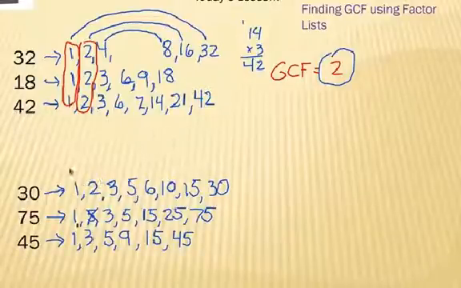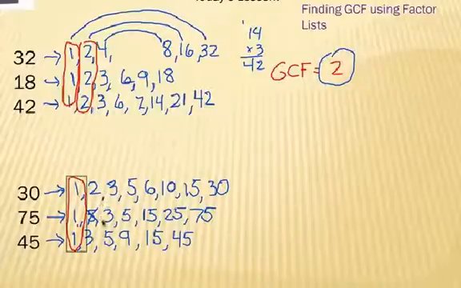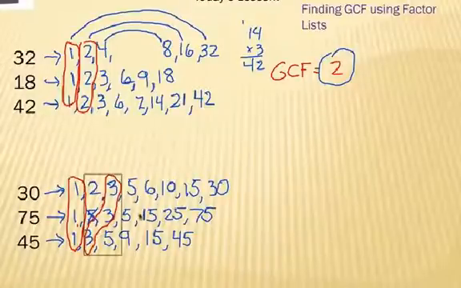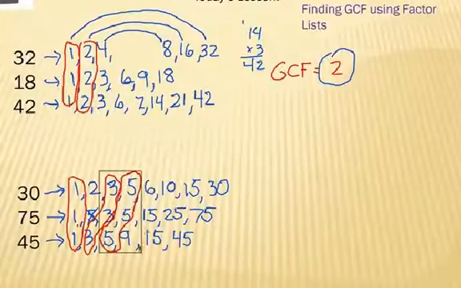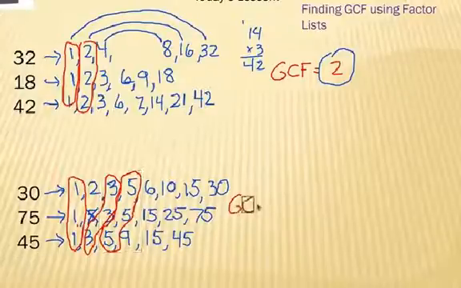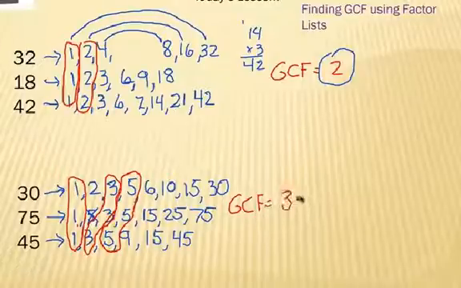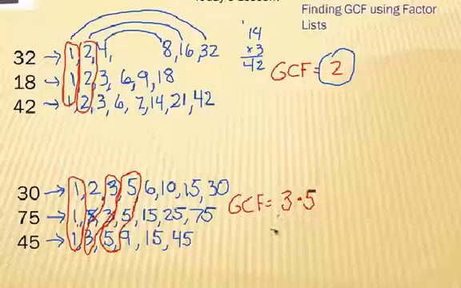All right. Now, I'm going to take my red pen here and circle all the common factors. That's right. 1 is always a common factor for all of these. I notice there's a 3 in each list. Again, we're doing it vertically. There's also some 5s. And anything else? No. Now, my greatest common factor, in this case, it's going to be more than one number, but I need to multiply those together. The greatest common factor is a set of 3s and a set of 5s, which, of course, when I multiply, gives me my real answer, 15.